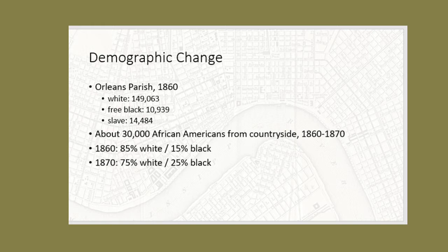There are a lot of attempts to control this population through the use of vagrancy laws — by the Union army as much as by anybody else. For more on that, see the work of John Bardis, particularly the interview in this series. This in-migration changes the makeup of the city; it becomes less demographically dominated by white people after the Civil War. In 1860, the city is about 85% white and 15% black. By 1870, that shifts by about 10%, making New Orleans more like 75% white and 25% black.